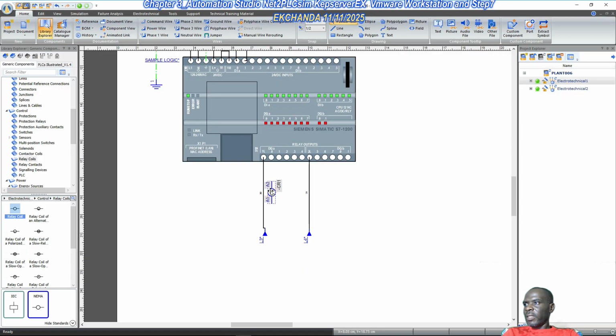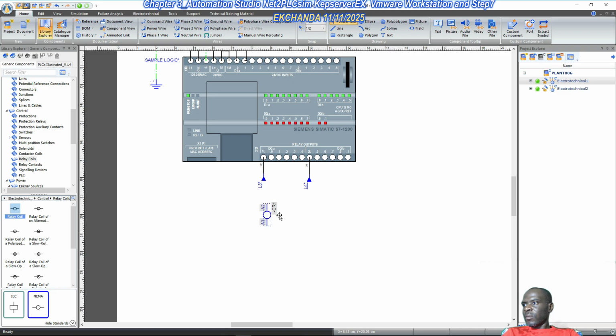Maybe I could move this up like so, because I don't really have anything to do with this. So we can move them up a bit like this, so that now the output coil will be here.